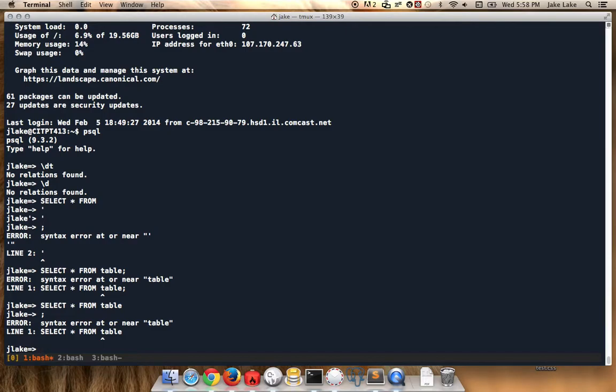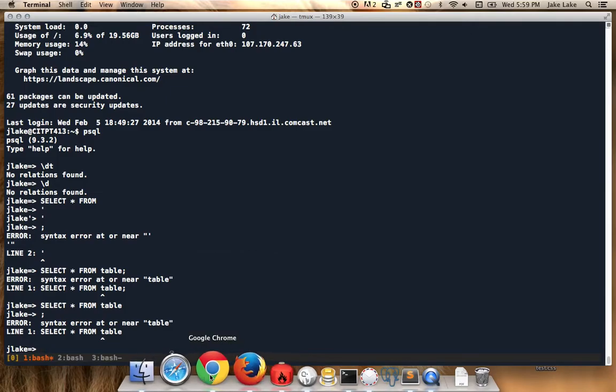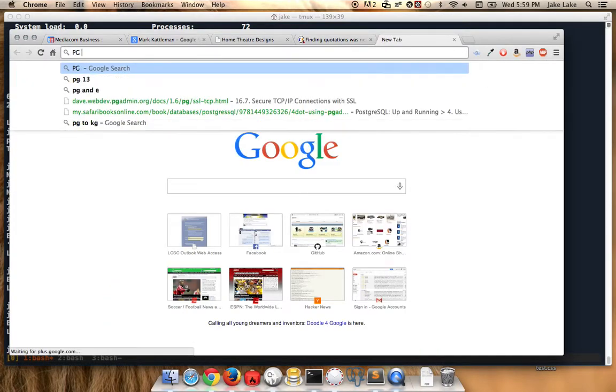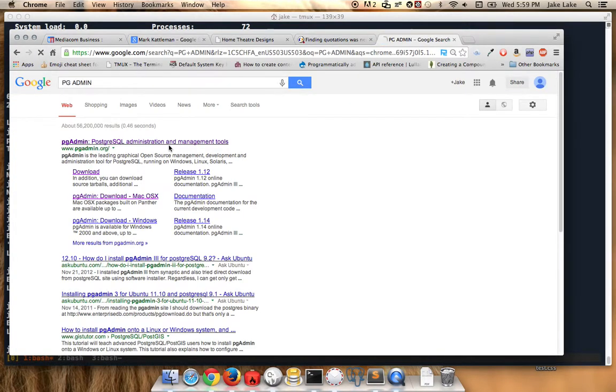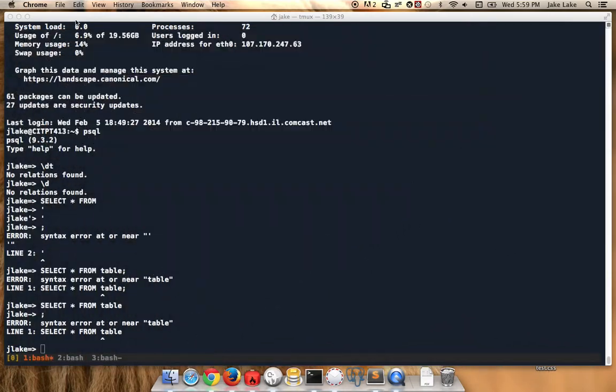Okay, so like I said, the first thing we're going to look at is that some of you guys have had some troubles here. Maybe you aren't able to paste into your PuTTY windows or something like that. So there's actually a tool called PGADMIN. You can just look that up and download it. It's made by the same people that make Postgres, so you can just come on here and download it. I've already got it downloaded, so I'll show it to you here in a second.